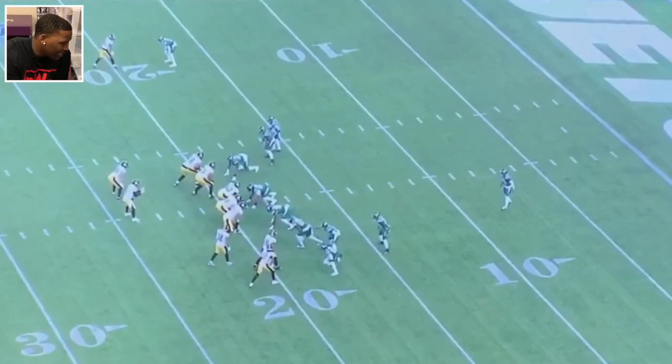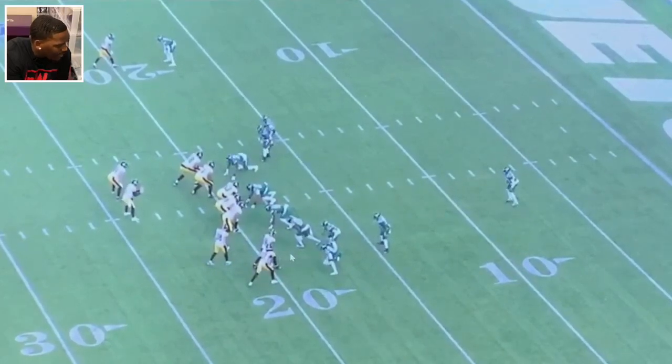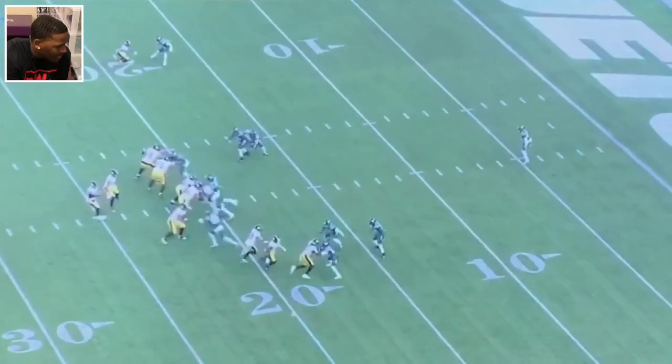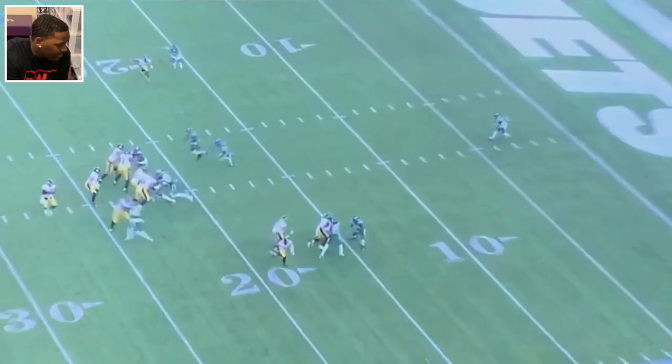Okay, so it's important. We call it lock and level. So basically, you lock the guy you're going to have, but make sure you're on different levels so we don't hit each other because these guys can do anything coming out the break or coming out the bunch. All right, so ball snaps. Initially, you see Diontae. He's the first one. He's getting jammed up right now.